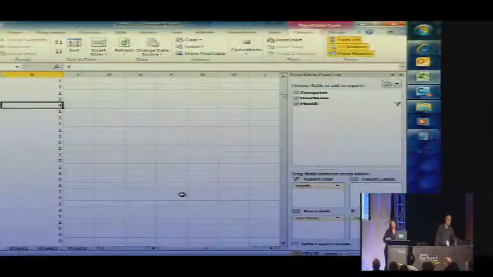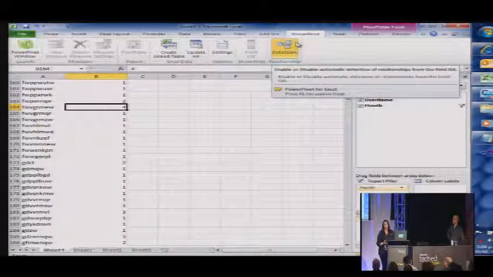So what we'll do now is we're going to open up the PowerPivot window and start to work in the PowerPivot environment. And it's actually separate to the Excel environment. So let's have a quick look. If we go over to the PowerPivot tab, PowerPivot is not in Excel 2010 natively. It is a download that you can install to get that.